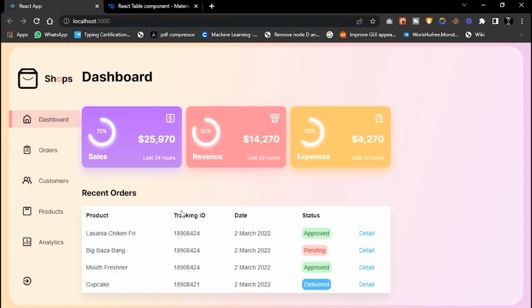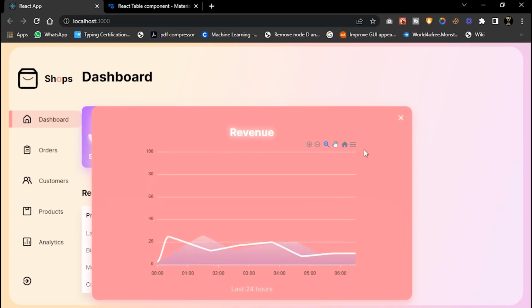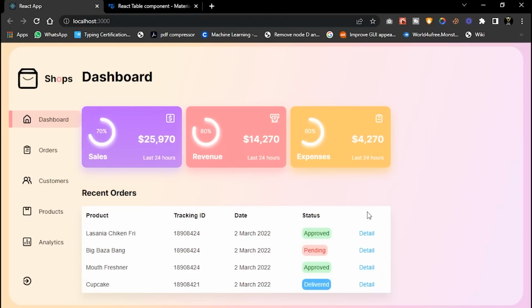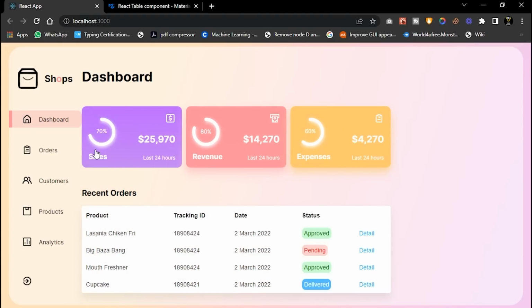Okay, at this point our table has been completed, and now if I expand the card, you can see how it is expanding to its correct position. As I have mentioned earlier, when we make the table, we have a space below these cards, which will fix the position of the expanded card. So now look at this, how beautiful and how smooth this is.